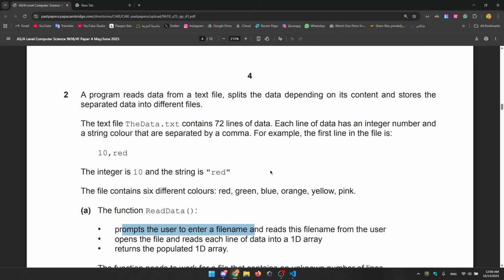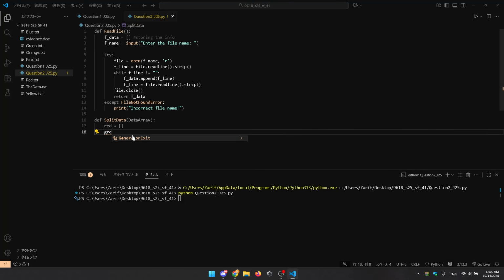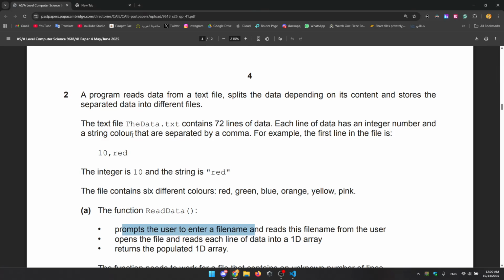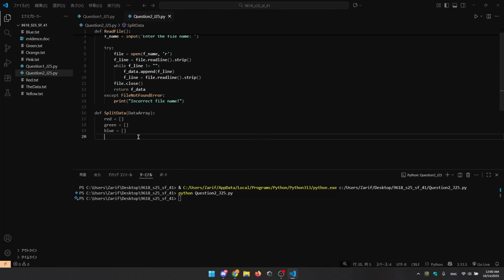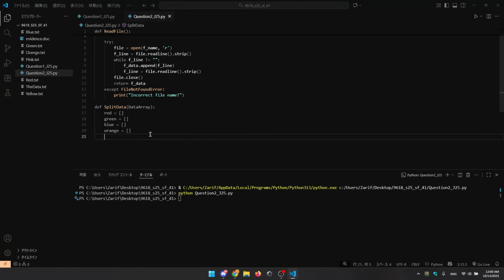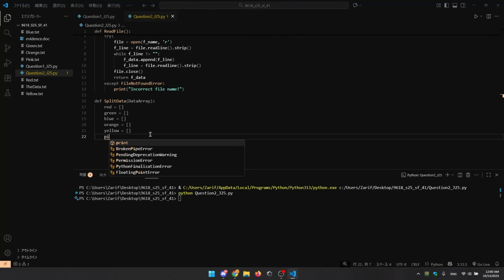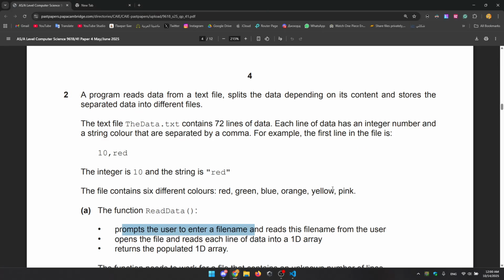Then green, let's do 1 for that. Then blue, let's do 1 for that. Then orange, yellow, and pink, let's do 1 for each of those.